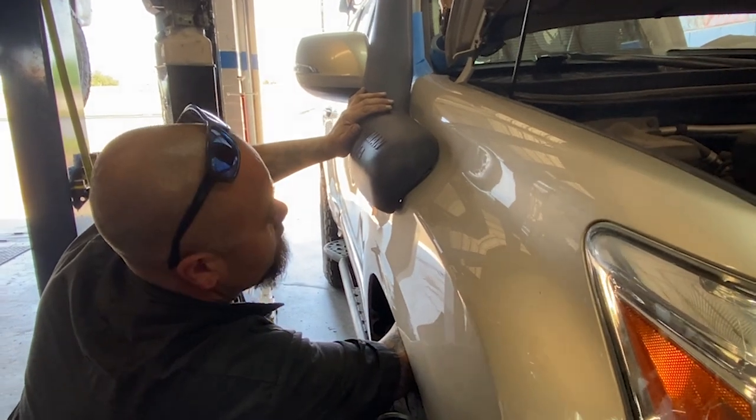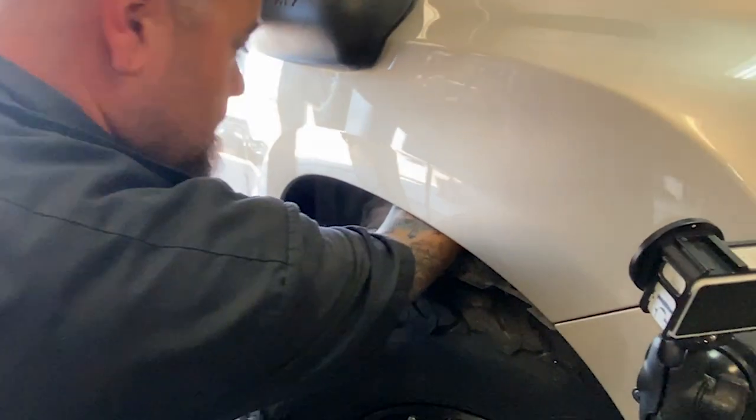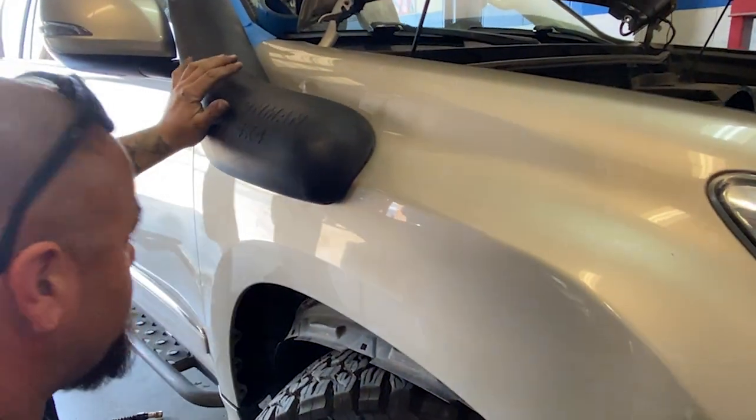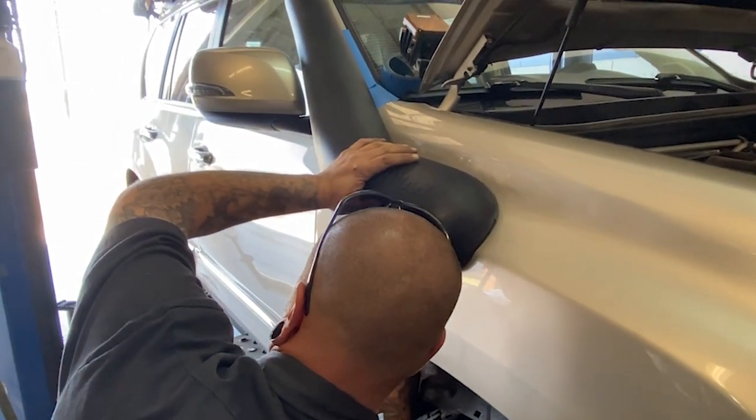Now the reason for removing that part under, as you can see, is obvious now. You do need to remove this inner fender liner in order to be able to access the bolts from the inside.